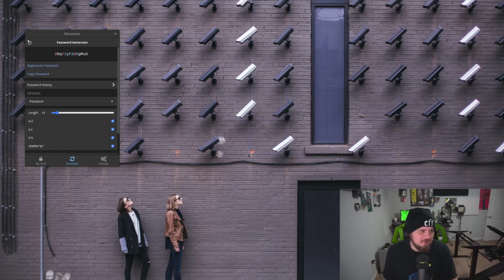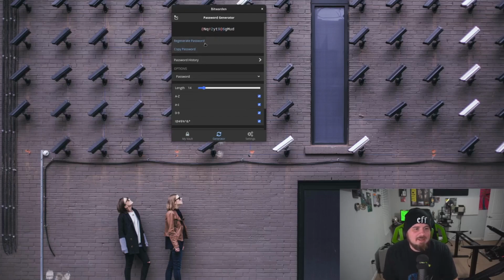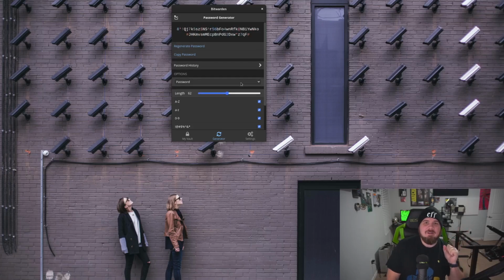So how does a password generator work? Well, this is an example of Bitwarden here. This is an example of a generated password. This would take forever for some of these encryption tools to actually go and break. In fact, if you make this between 25 and 64 characters, think about how long it would take for a password tool to crack this. They would be better off going after the next email address they have, where the guy uses password 123, than trying to crack that thing there. You'll never remember it, but the great thing is with Bitwarden, you can just copy it and paste it directly in. You don't have to manually type this stuff either, and a lot of times it'll autofill if you want to set up Bitwarden for that.